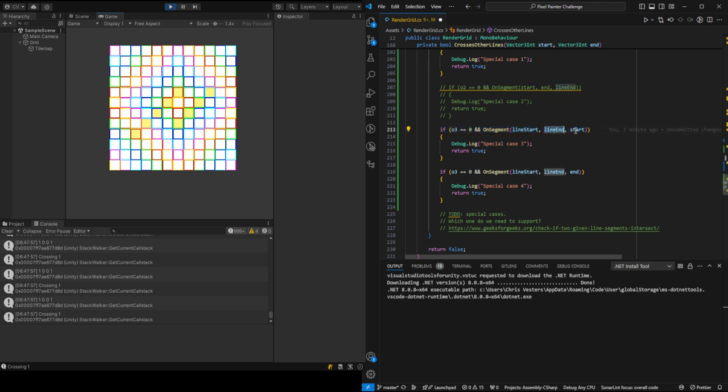So then here you have the line start, line end, and start. So this one we definitely don't need. That means that you have the existing line start, line end, and you have the point where these two are overlapping, and now you want to check, well, is the start point of my new line overlapping with this part? How is that possible? Then you should not have been able to create a line like this. So this is impossible.